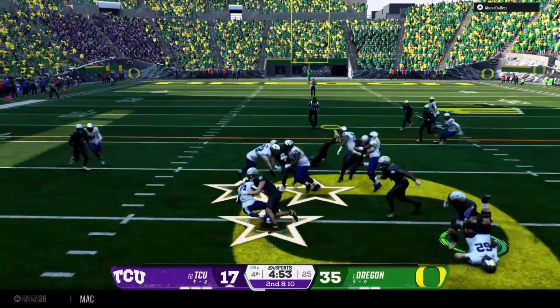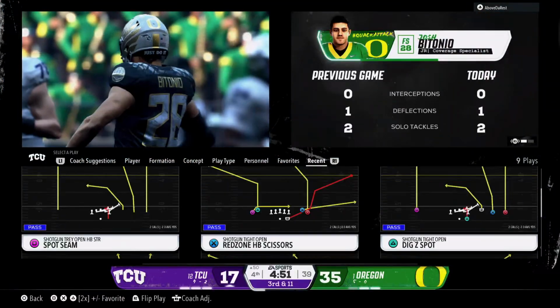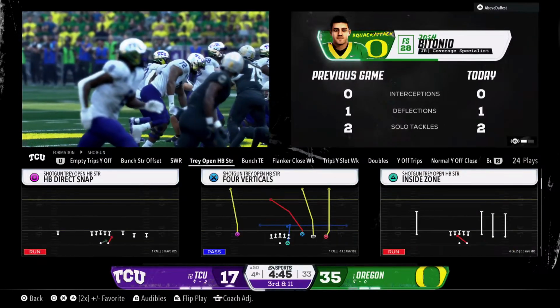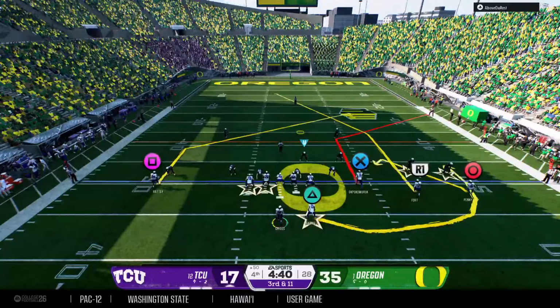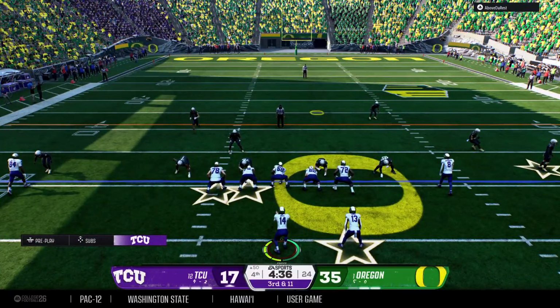Takes the handoff. It's Harris. And this one goes nowhere. Lucky to get back to the line of scrimmage. Chris, we've seen backs have bad days before, but this is about as bad as it gets. This guy can't get positive yards. It's a combination of not using his vision, the offensive line not opening up any holes, and this offense as a whole is struggling, and that's why they're losing this game.